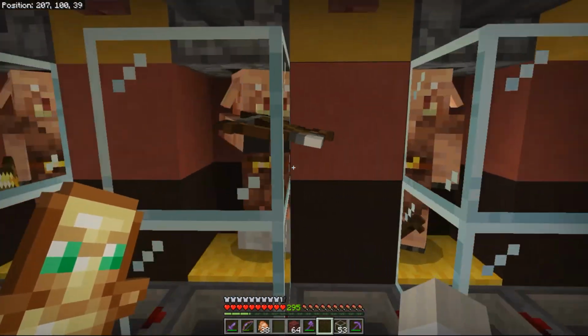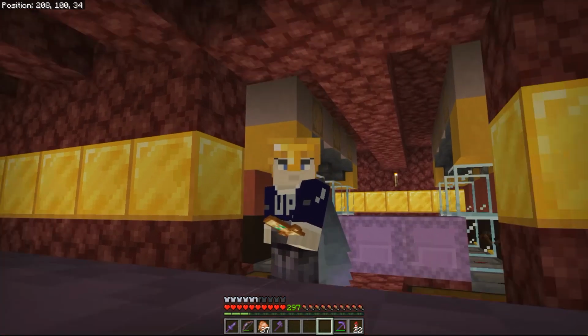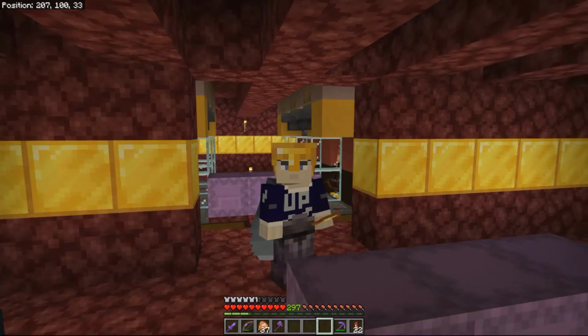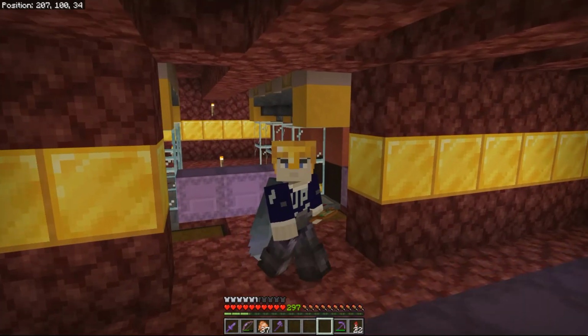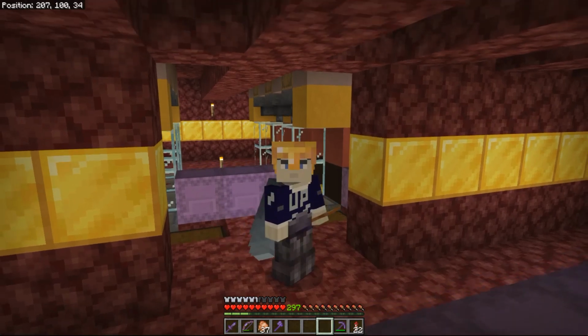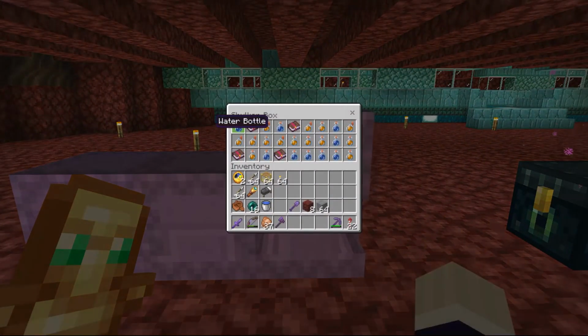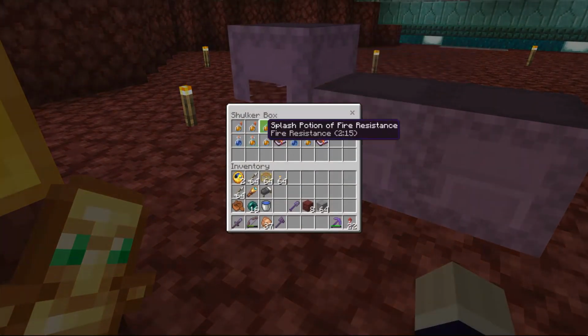Thank you so much. I sat and AFK'd at my gold farm for about 20 minutes, and I had, by the end of that, about 10 stacks of gold ingots. And let's see what we got from that, from our bartering session. We got a lot of non-stackable items, mostly potions. We got a bunch of soul speed books, bottles of water, but mostly it's just the fire resistance.